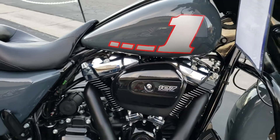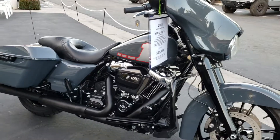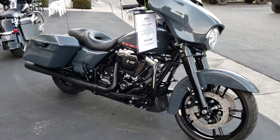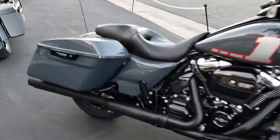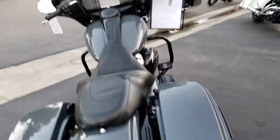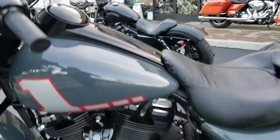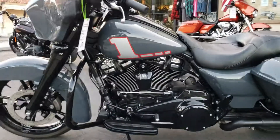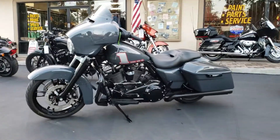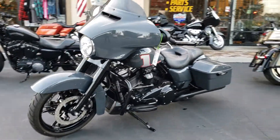Feast your eyes on this fresh out of the laboratory 2018 Street Glide Special in destroyer gray, drenched in black powder coat. Got the big black exhaust making all kinds of noise — this thing is bad to the bone. Got the custom seat, the big screen, everything is all blacked out. It's good-looking, got the Harley number one theme on it. This thing looks like it's going 90 standing still.